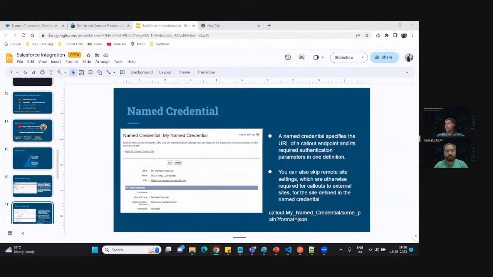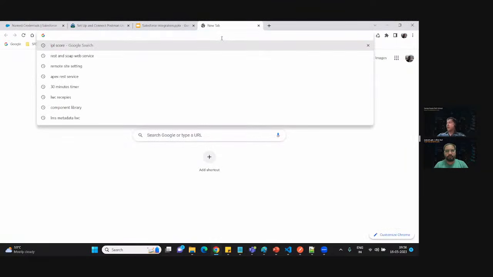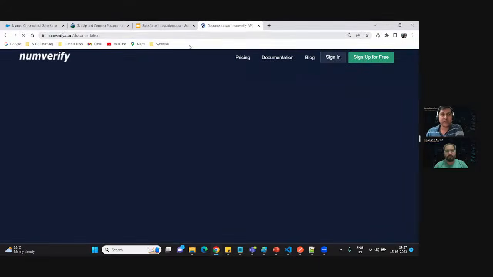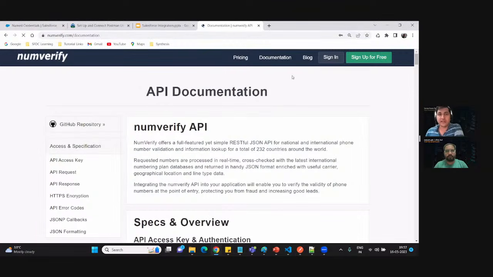I will share a few APIs that you can definitely use for testing. If I have to take one API, for example, let's talk about one API because most of the people have a confusion: how will we come to know what kind of authentication mechanism we have to use and what type of API we have to use? So for the demo purpose, let me take one of the APIs, that is the NumVerify API.